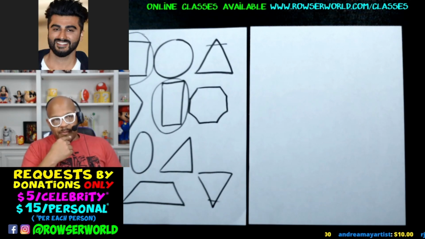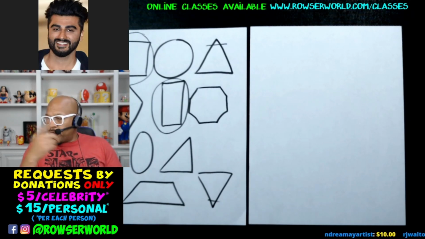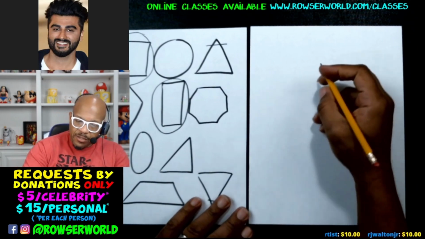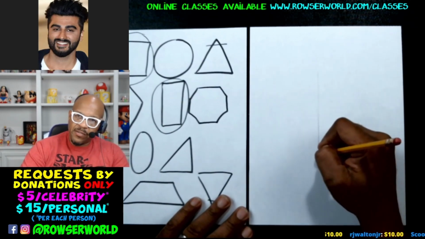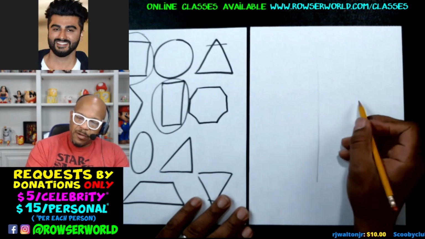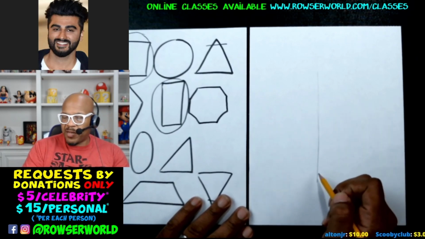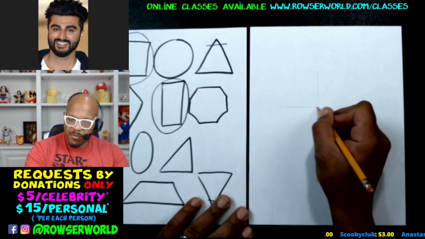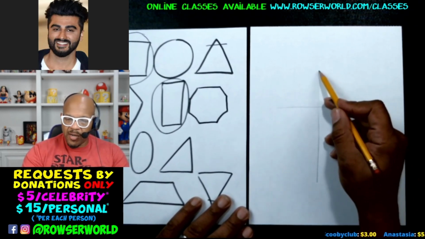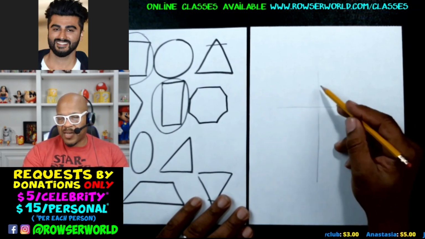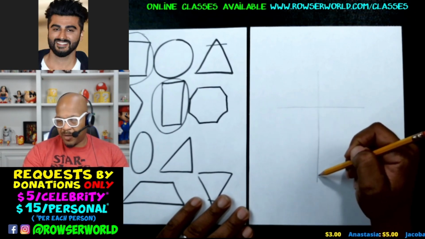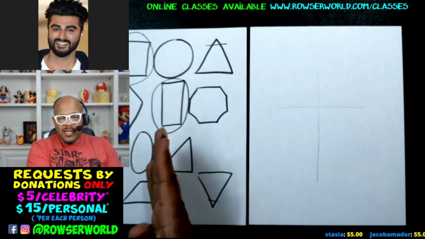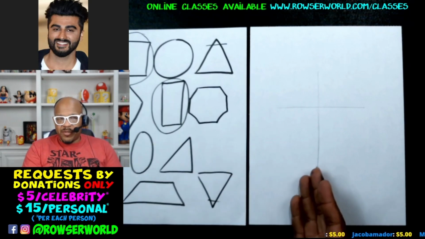All right, so what you would want to do, I recommend in the beginning also, is when you use this center line like this, this will help me. This is halfway, so if I want to have a bigger jawline, then I'll move my center line up or down depending. So see here, it looks like I'm gonna have a small top shape and a big lower shape. Okay, so what shape do we see as we're looking at this picture?